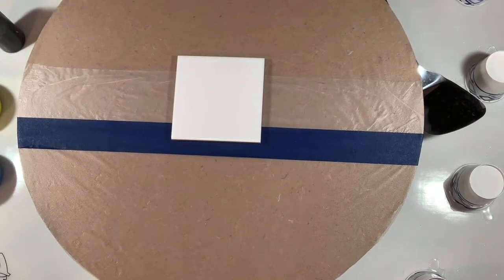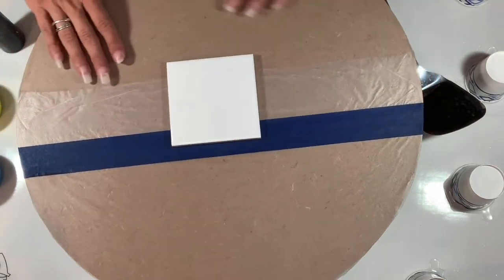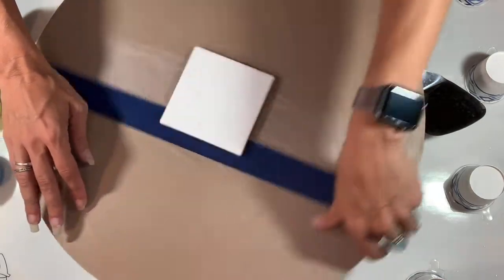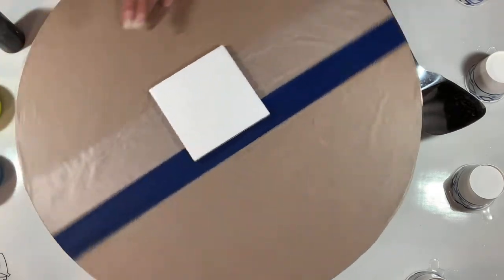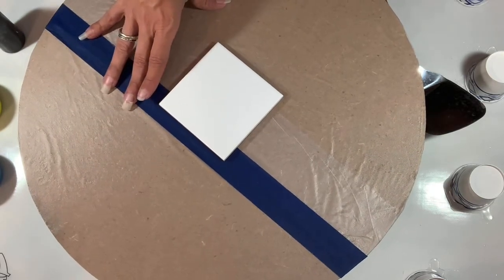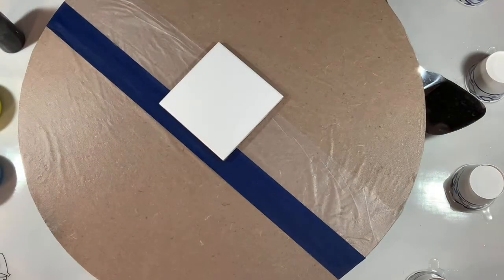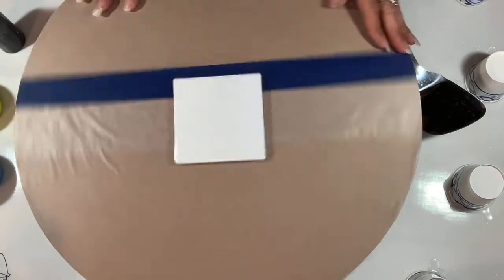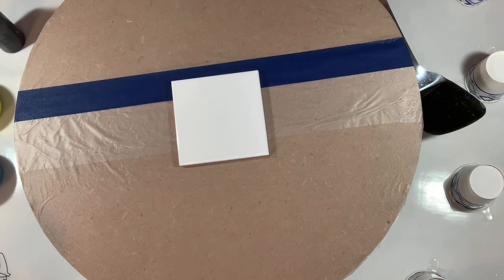Welcome back to another video! Today I'll be doing some tile coasters — got them taped up in the back. I redid my spinner: I took an 18-inch MDF board purchased at Home Depot and glued it to the cake spinner I had. I removed the four sticks that were on there, but I still have it glued to the cement brick underneath so it's heavy and spins nicely. It'll be easier to clean.